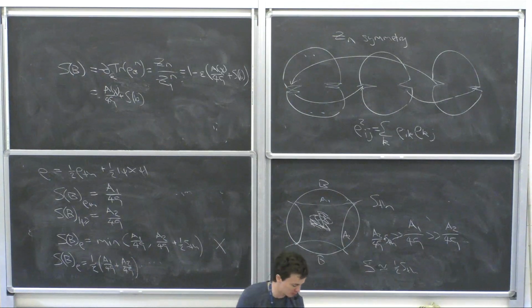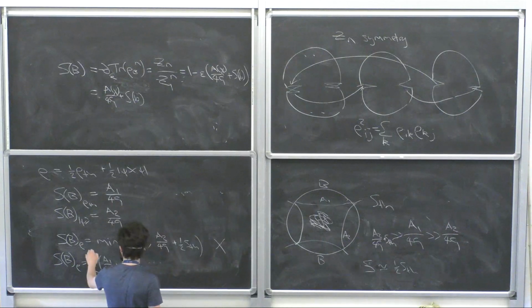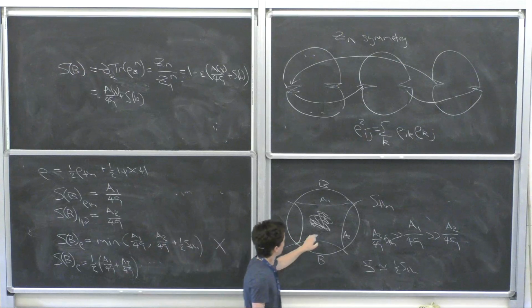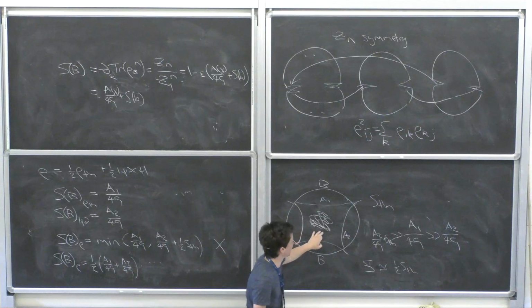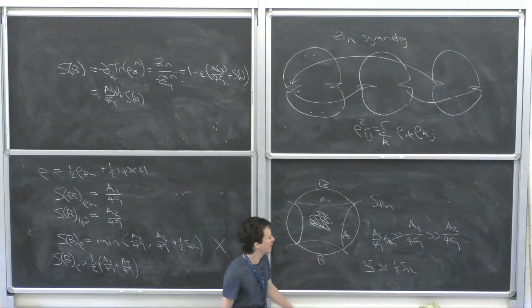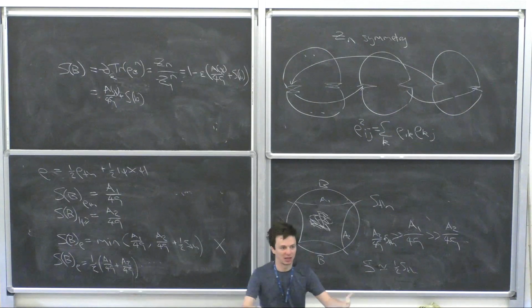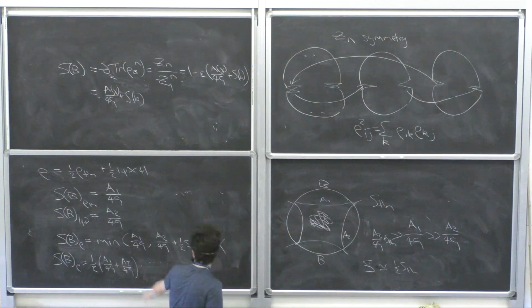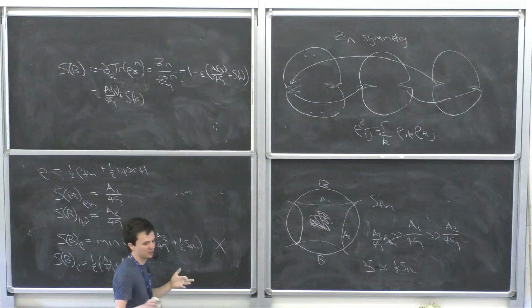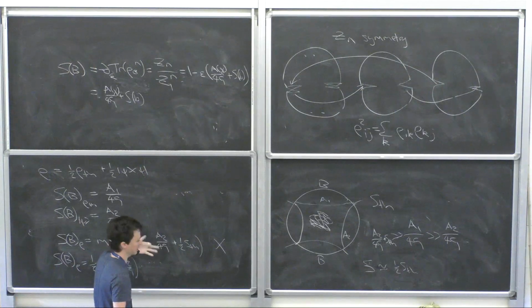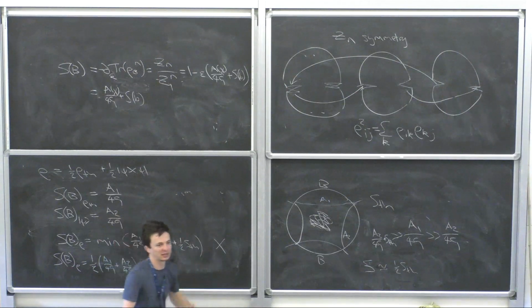But I just want to give you a sense of why you couldn't trust this computation, whereas you could trust these ones. It's a very simple reason: in the bulk, we had a state that had one very, very big eigenvalue, namely like a half in this case, and then a load of really, really tiny eigenvalues, e to the minus S thermal. In contrast, in these two states, all the eigenvalues in the bulk were roughly the same. In this one, it was just eigenvalue 1. These are the eigenvalues of the density matrix. Eigenvalue 1, and here they're e to the minus S thermal.